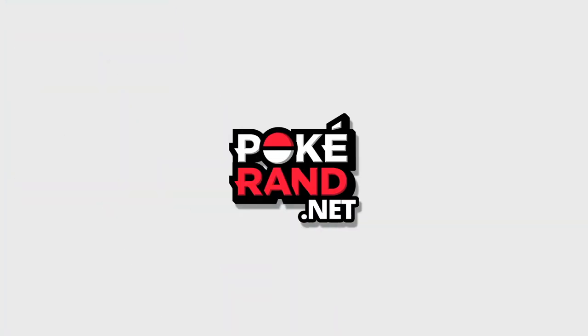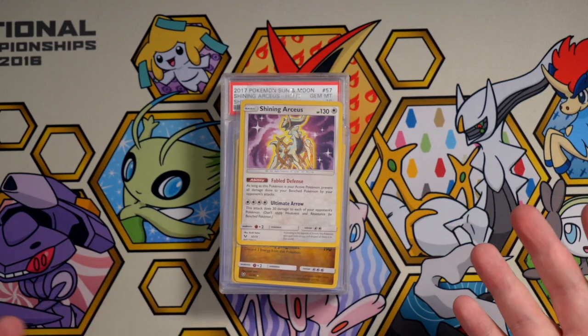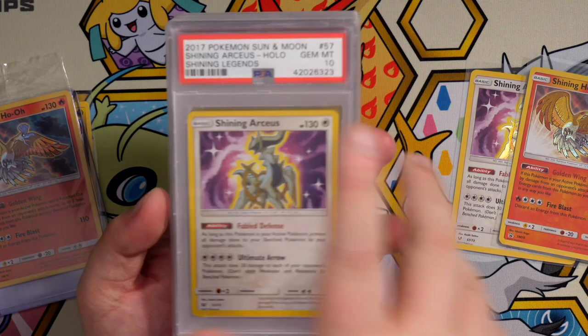I don't really agree with purely investing in Pokémon. While there is money to be made and we've seen some massive price rises in the past, I feel like you still need to have some collector's interest or attachment to Pokémon as a franchise if you want to succeed and enjoy this. Go and invest in stocks and shares if you want a solid return on investment, but if you want to have fun while doing it, then go for Pokémon.